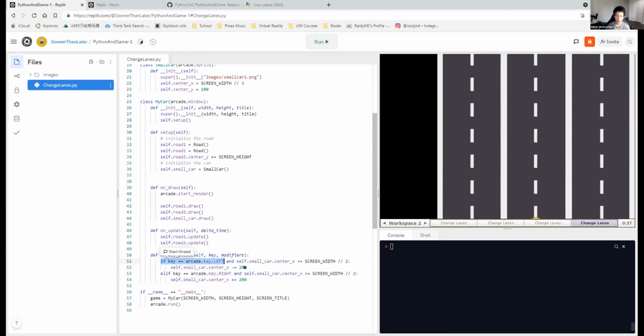If it is, and the car is not already on the left lane, then it's gonna move it one lane to the left. And same thing goes for the right side. I'm just checking if the key pressed is the right arrow key. If it is, and the car is not on the rightmost lane, then it's gonna move it one lane to the right.